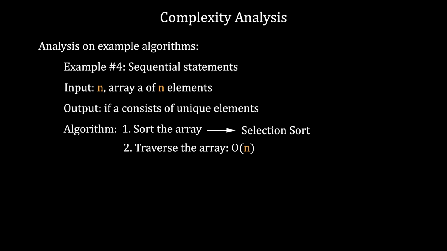The first step of sorting the array using selection sort is executed in big O of n squared. So is the time complexity big O of n squared plus n? No. Just as in the previous example, when we have polynomials inside time complexities, we always pick the factor that is the most significant, which is n squared, so the time complexity is big O of n squared. So remember, when you have sequential statements, you might add the time complexities of all the steps, but in the end, you should only keep the most significant factors from that final time complexity.